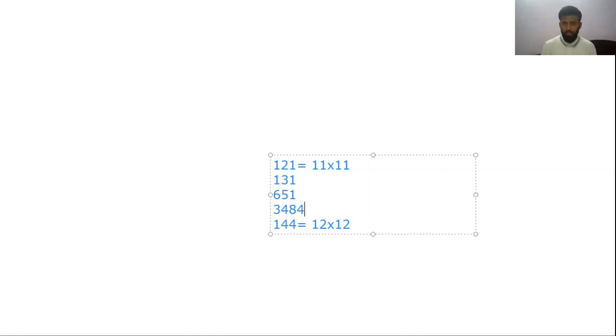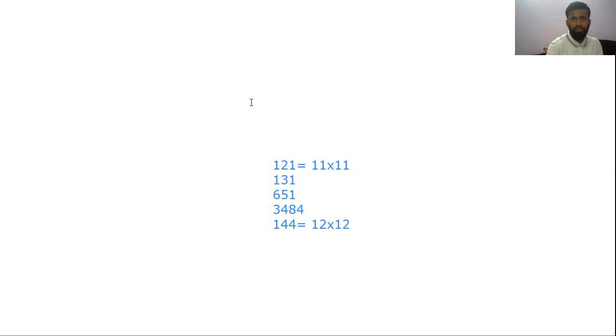But yes, the opposite is possible. Just by looking at the number, we have rules by which we can be 100% sure that this number is not a perfect square. But we cannot be 100% sure about any number, using any rule or trick, that this number is a perfect square. And therefore we say that a number may or may not be a perfect square. Clear? So for one last time, numbers ending with 2, 3, 7, and 8 are 100% not perfect squares. And those numbers ending with the rest of the digits like 1, 4, 5, 6, 9 may or may not be perfect squares.